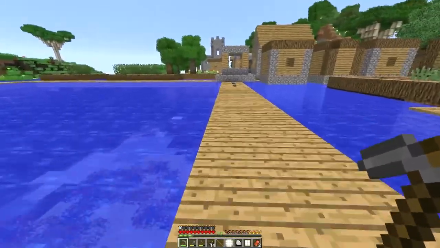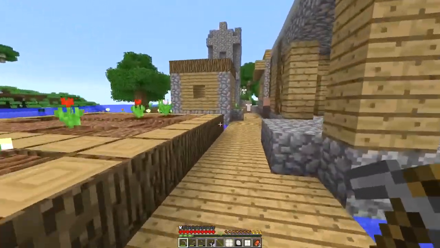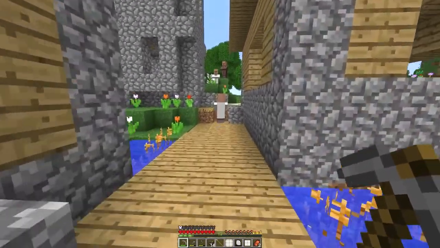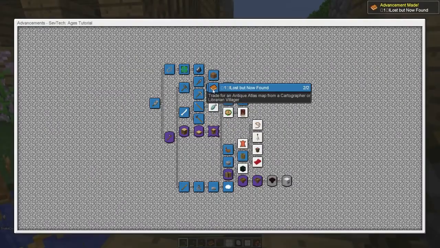I don't see any. Right, let's go and get the trade done with the librarian, wherever he or she may be. Which one are you? You're not the librarian, are you? No, you're the shepherd. One of you two in the white lab coats is the librarian. You're the librarian. There you go, buddy. Right, have some of them and some of them. Give me one of them. Thank you very much. I'll take those back. Hey, we have that achievement done now. So that's that one done.